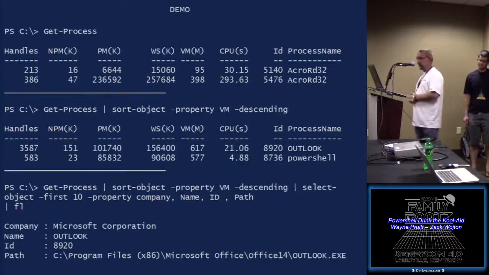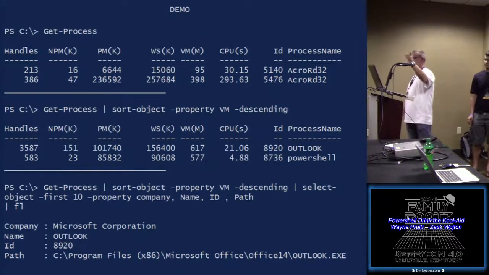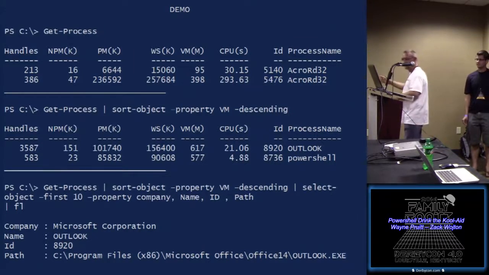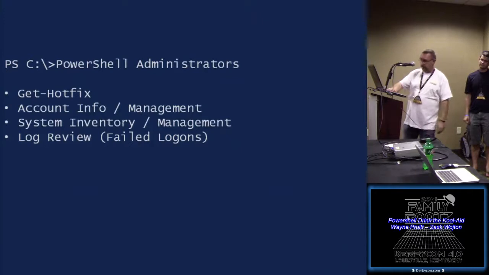Simple stuff like I need to know what processes are running. Get-Process. Verb-noun. Then you can take it, you can pipe it. Everybody knows what pipe does. Takes the output from the first statement, sends it to the next statement. So here you can see Get-Process. Now we're going to sort it, descending. Then we're going to select the top 10. I mean, you can make really long commands. It's very easy.